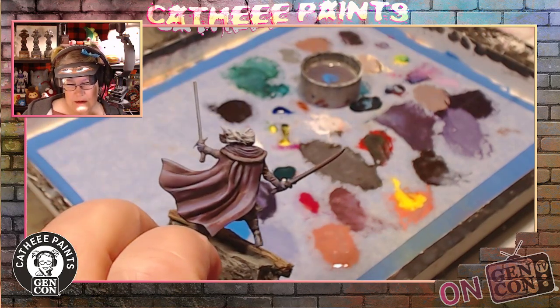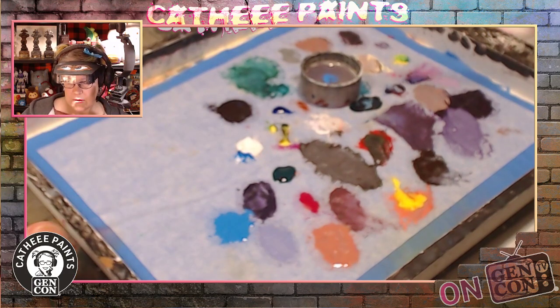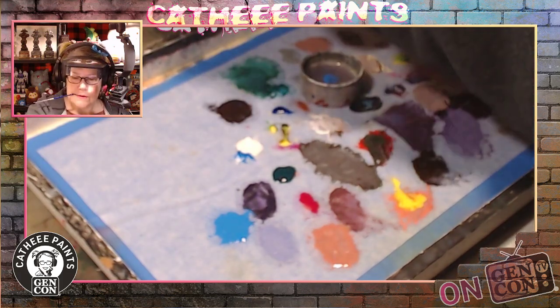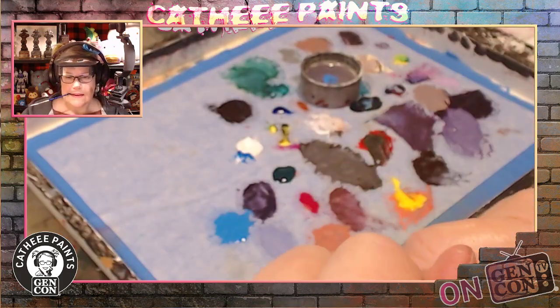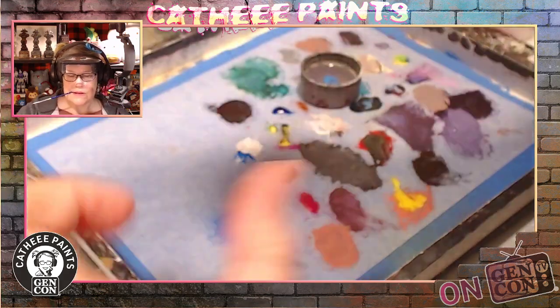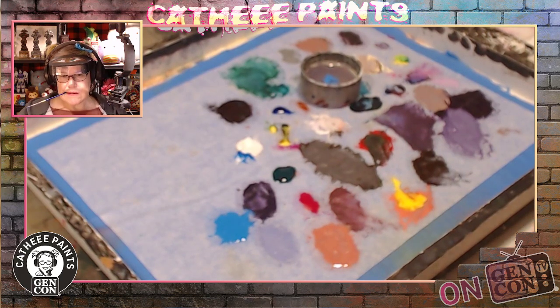What do we got here? I've got red. You know what? Maybe I throw some red in there. Because I do have red in the cloak, and you know what we say. The color goes somewhere, it must go everywhere. So we're going to squirt some red out on the palette. Let me give this a good shake.